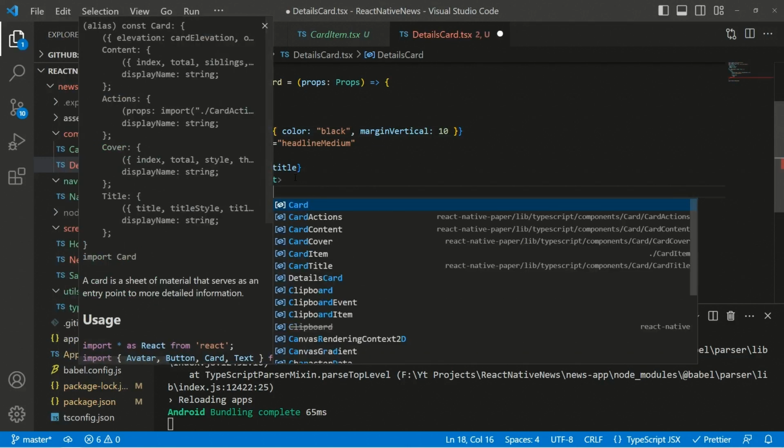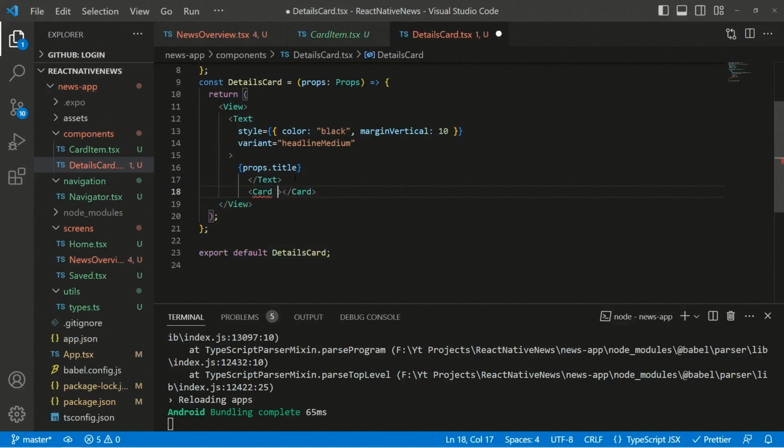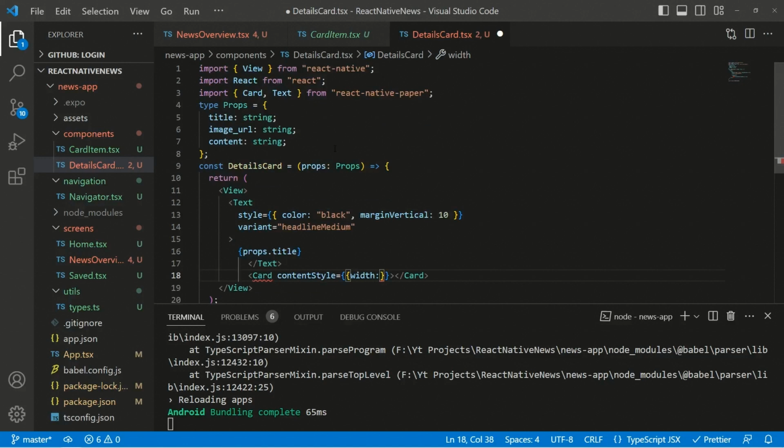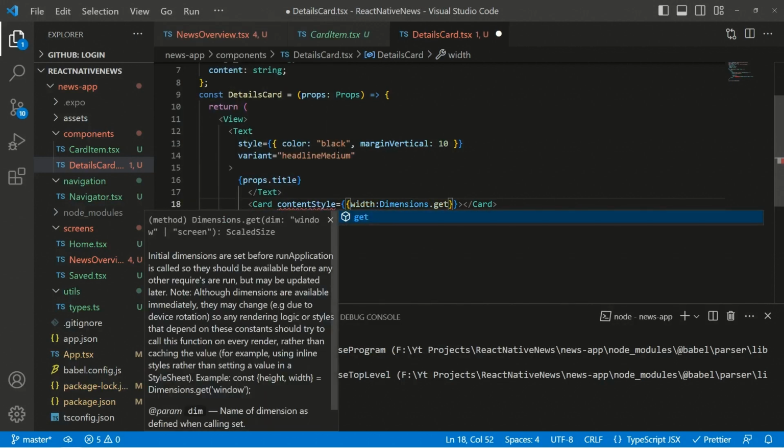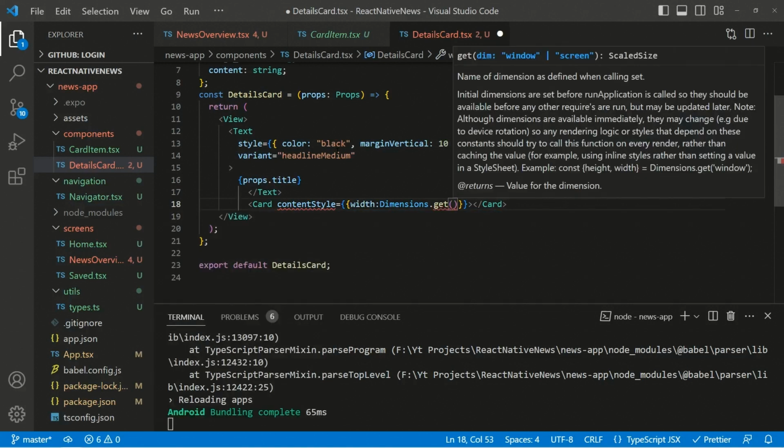Then we have the Card from React Native Paper. And then we can also provide some more props, like the contentStyle, that should be equal to the width of the whole content. Now we need to get a responsive width, because each mobile screen has a different width. Sometimes the width is very small, sometimes very high. So we can import Dimensions from React Native, which will calculate the exact dimensions of any device and give you the data accordingly. We have the get function from Dimensions, and get would be equal to window.